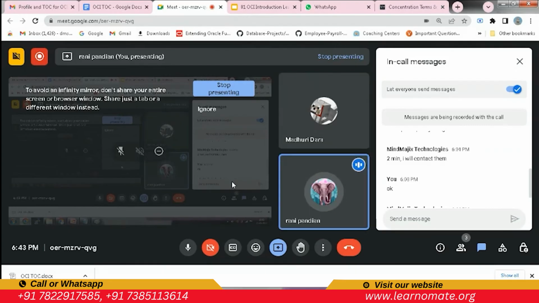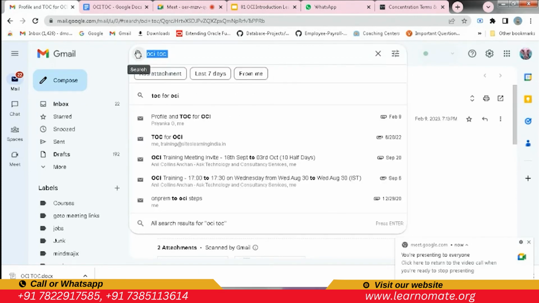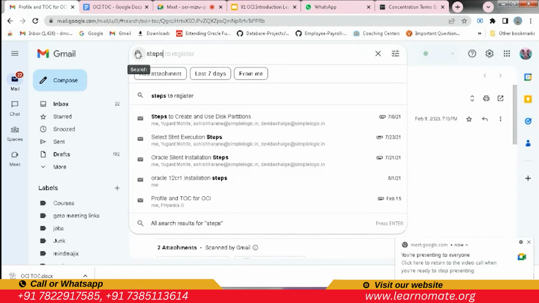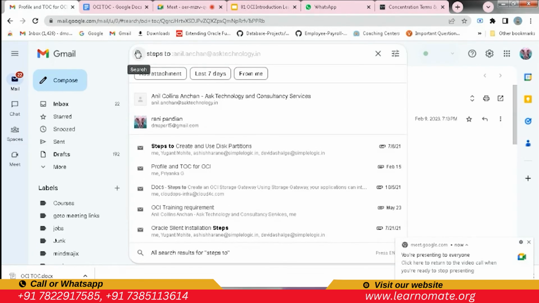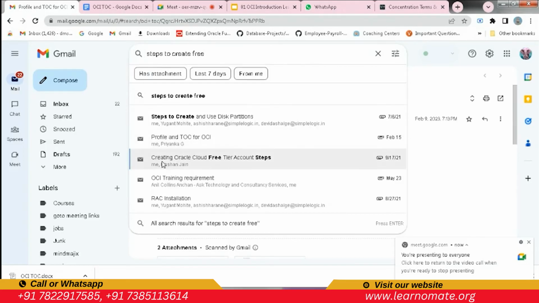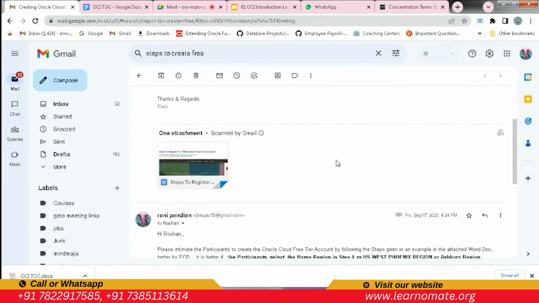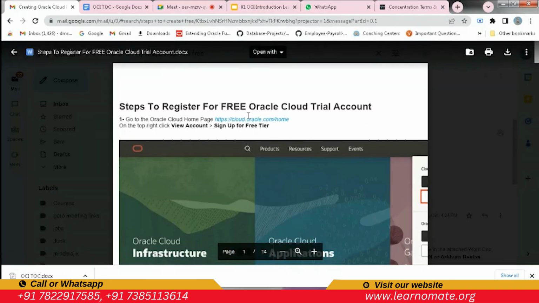Okay. So what you can do is you can use your credit card to create your cloud account, and no worries, no security issue. Only $1 will be deducted, and that also will be refunded back. And any region you can choose. I'll show you the document on how to create it, so that it will be easier for you. So this is how. You just have to sign in at cloud.oracle.com. Okay.